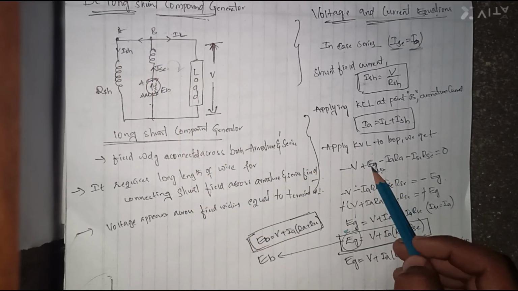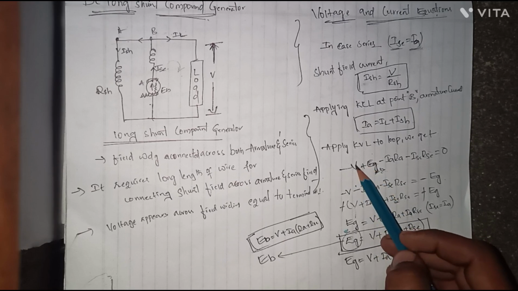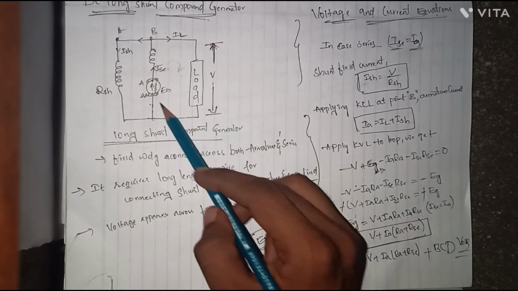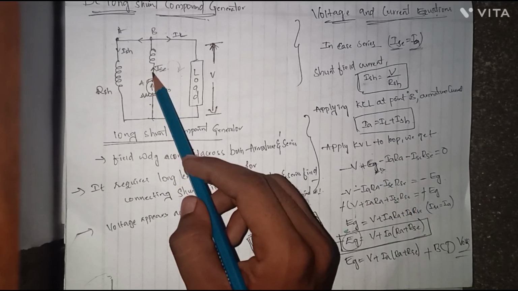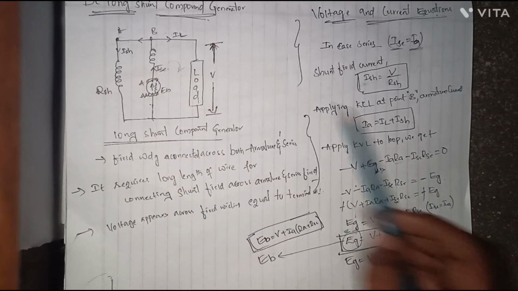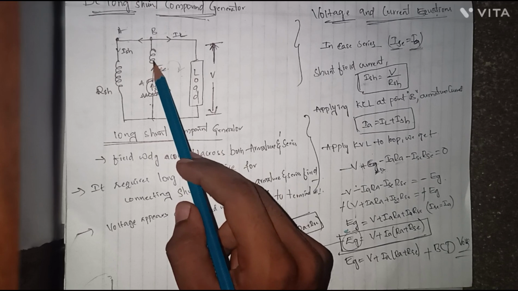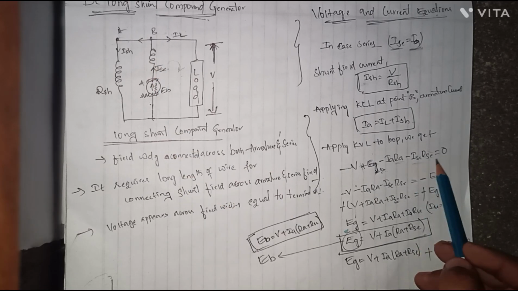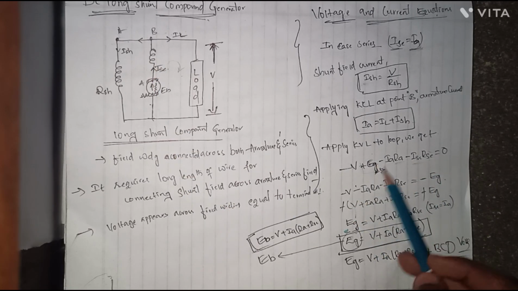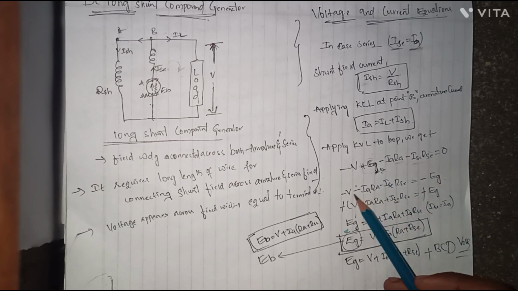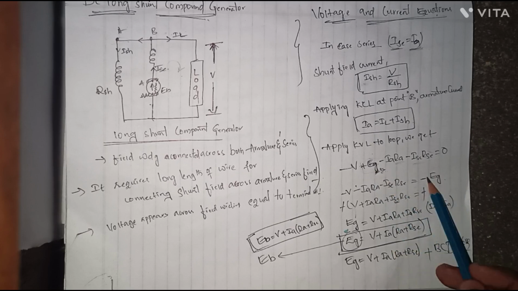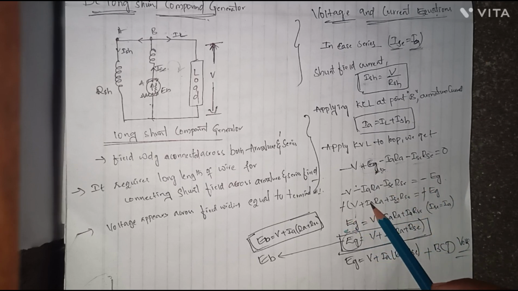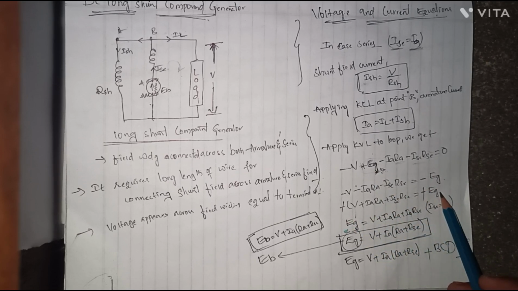Terminal voltage minus V, same because the direction is the same. Next, plus the back EMF, the generated EMF, minus the armature current and armature resistance, minus the series field current and series field resistance, ISC into RSC, equals 0. Minus EG goes to the RHS: minus V minus IA RA minus ISC RSC equals minus EG. Minus cancels, so EG equals V plus IA RA plus ISC RSC.